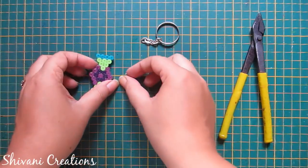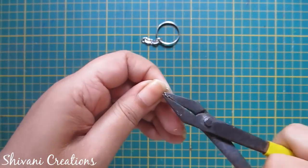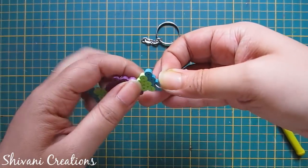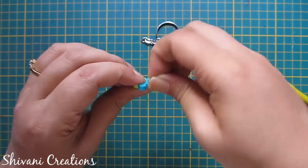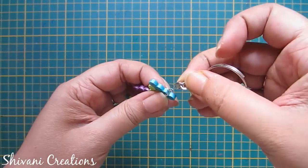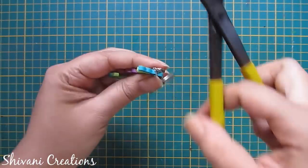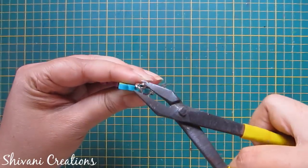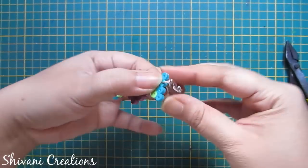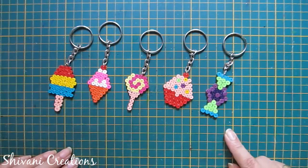Now I will connect the keychain with this. So just take one jump ring, open this, insert through any tight coil from the top part like this. Insert keychain holder through this and secure it using plier. It's very easy and very beautiful also. So it's done. In the same way, I have added keychain to all desserts.